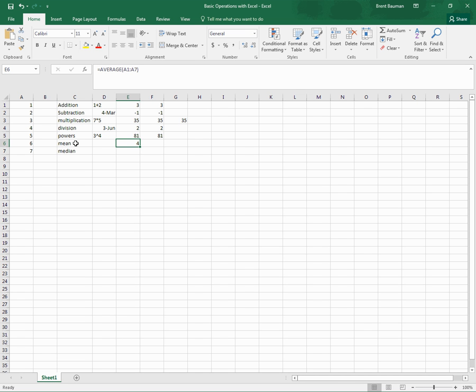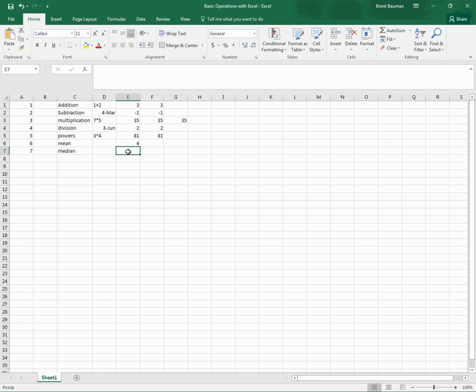So sometimes as you work through the course, you'll run into a calculation you're asked to do, and maybe you can't find the function that goes with it. So go ahead and just Google search the process that you're looking for. How do I find the mean using Excel? And you'll probably find a YouTube video about it, or something that may be posted in the class.